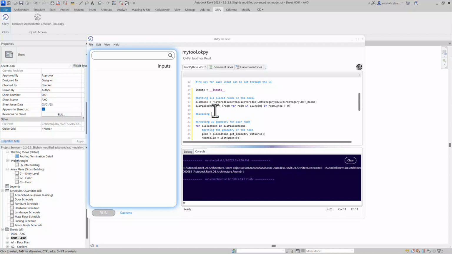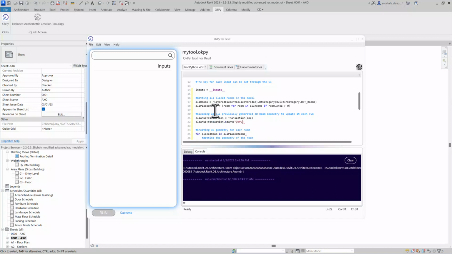So, cleanup the previously generated 3D room geometry to update at each run. You know how walls may move in the project and room geometry may change. So what we want is every time we run this tool, it deletes all the previous 3D geometry that we've generated, and it creates new geometry that's up to date with all the modifications that have been made in the project. So as usual, now we're going to create a cleanup transaction.